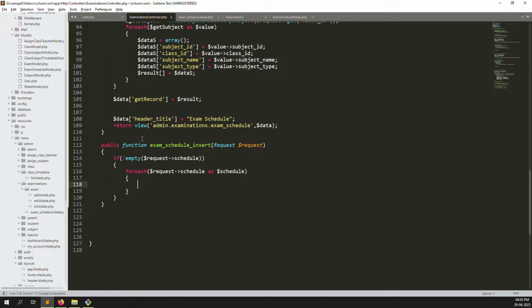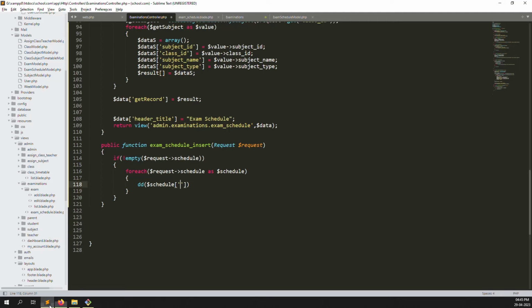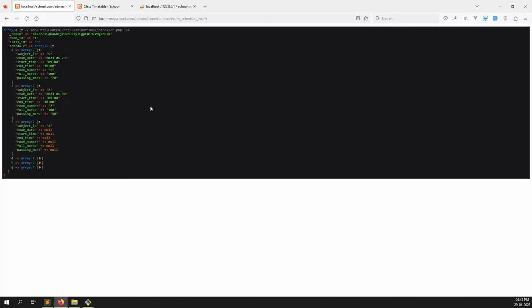I can show you one dd so you can see whether we are getting the data or not. dd schedule inside subject id, exam date. Sorry about that, sometimes there is an issue.